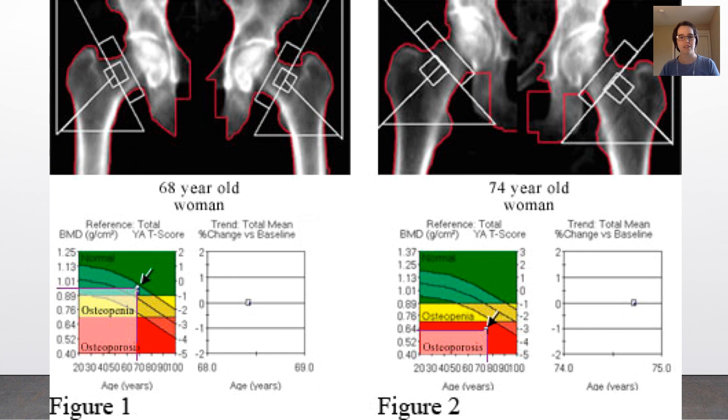So, the DEXA scan is how you get bone mineral density information out of living people. There's also an ultrasound technique that's sometimes used to do a DEXA scan or to get bone mineral density information that doesn't involve the harmful radiation of a DEXA scan. But if you're at a high risk for falls and fractures due to falls, it's important to know your bone health in the older population because bone mineral density is so closely tied to both the elastic modulus and the ultimate strength of the bone.